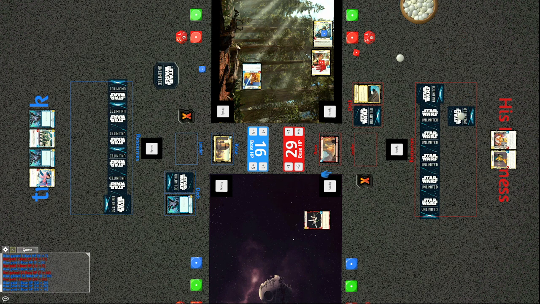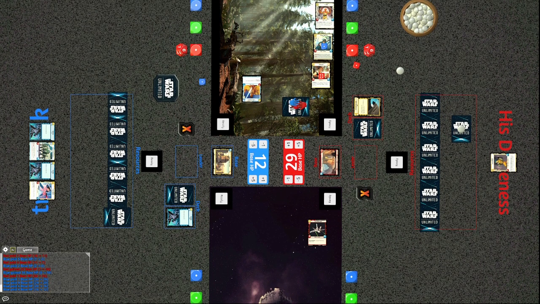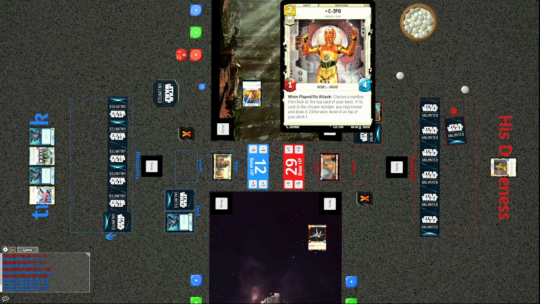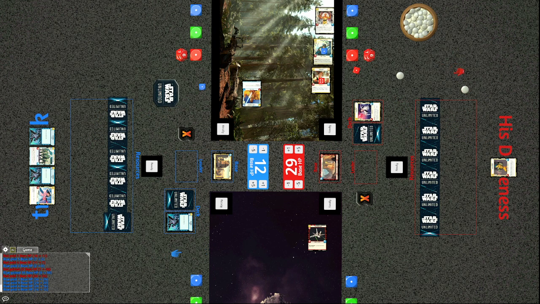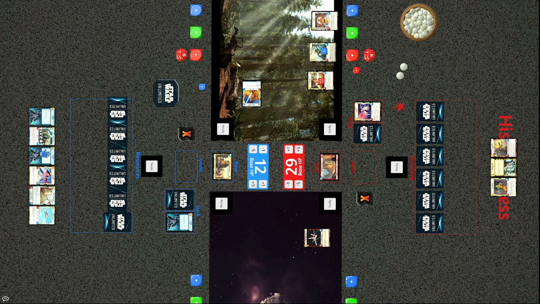Han resources a card from the top of the deck, and then we're probably going to see that C-3PO hitting the board as well. Trax in trouble here. C-3PO on the field. C-3PO guesses 3 and misses. The temporary resource is discarded. Trax has a card advantage, but he's getting really low on life on his base. He's got to try and turn this around somehow.